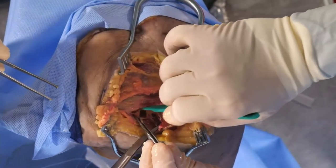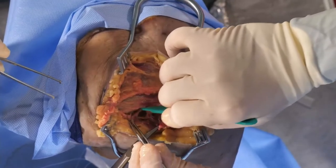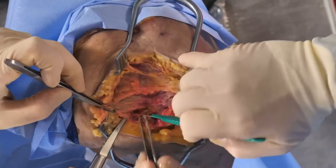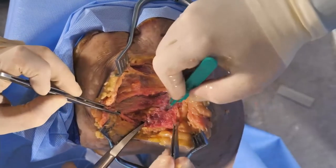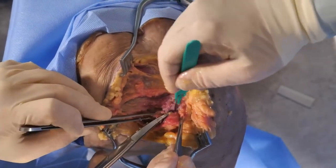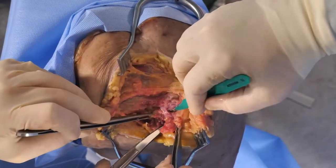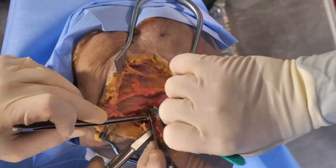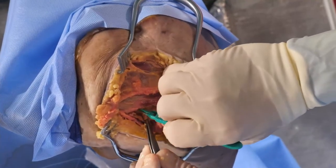This is what I was talking about before, where we have the anterior attachment of the deltoid on the clavicle, and then we come inferior here to try to get to our area. We always want to try to go inferior with this dissection. You'll see the AC joint is right here and we'll just try to take that all off as a sleeve to try to repair at the end.